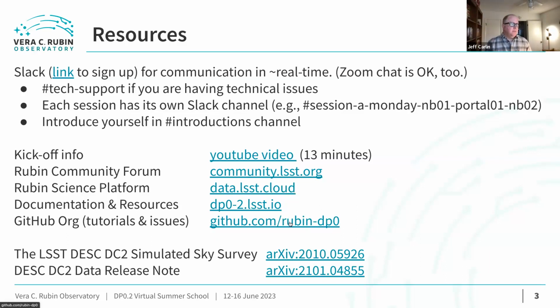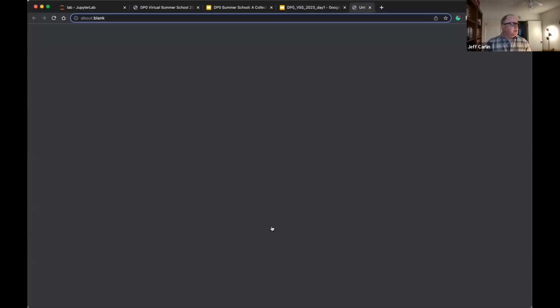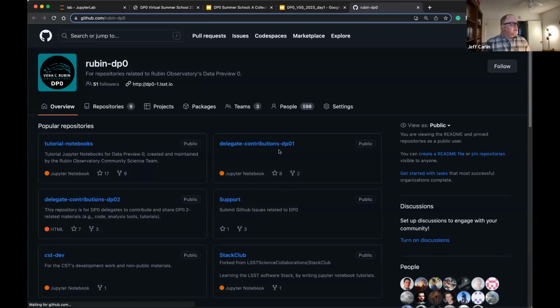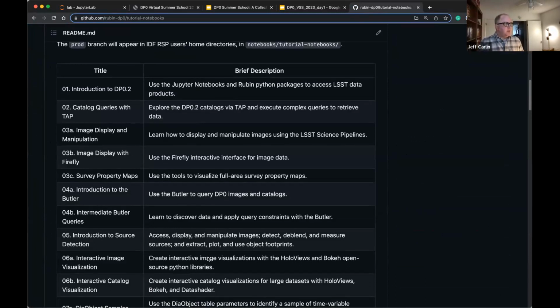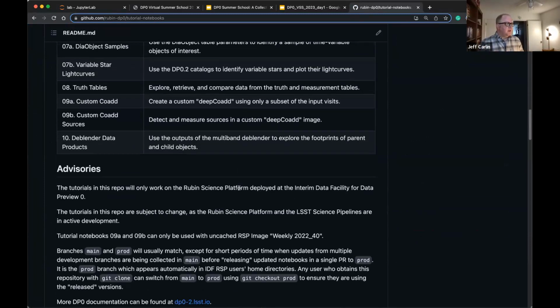As well as the GitHub repository, which I'll just click on and take you there, just to show you that all of the tutorial notebooks live in this repository. And you can see that there is a nice description of each of them, telling you something about what sort of skills you'll learn from those tutorials.